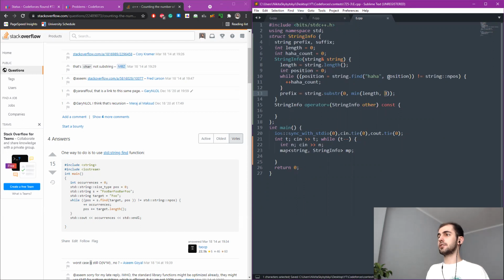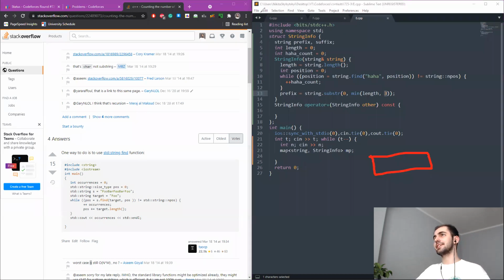We only need 3 characters because if you take 4, like imagine that you're concatenating 2 strings, all hahas that can come into existence because of that operation have to be either like that, or like that, or like that. Everything else belongs to one of the strings, so you only care about the suffix and prefix of length 3.